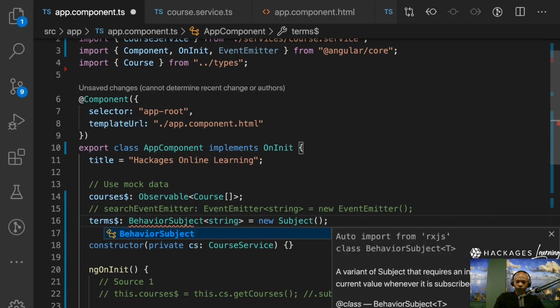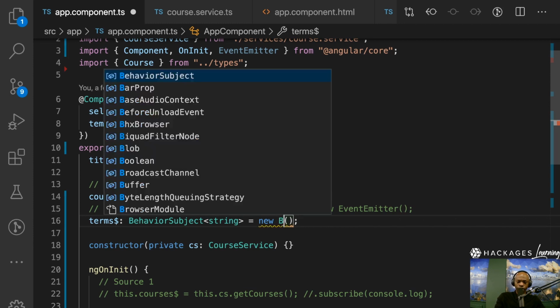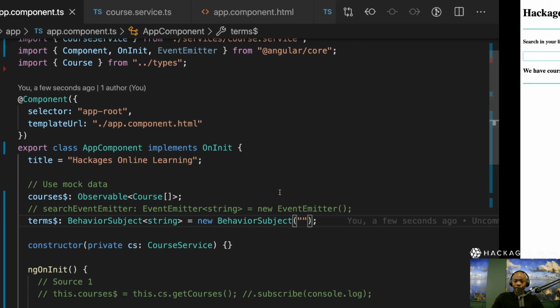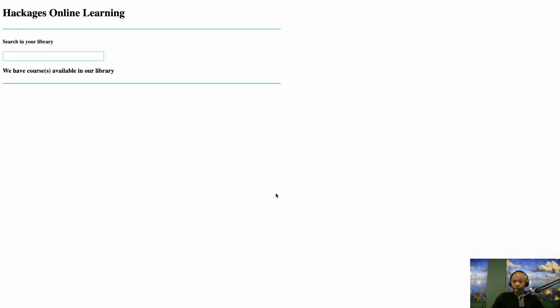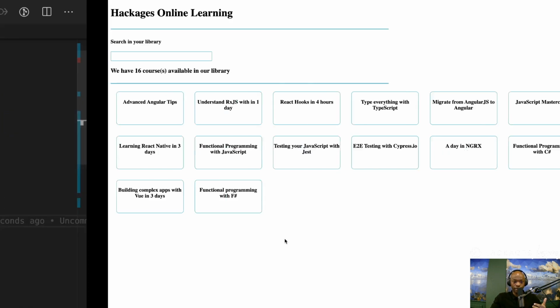subject. And a behavior subject needs an initial value. So now I can say I'm giving you this empty value as an initial value. So by doing so, I kind of go back to the same scenario. Let me just update that, and there you go. I use a behavior subject by saying, let's start with an empty value, and then it's gonna trigger the whole system right away. And then you see that it does work here.